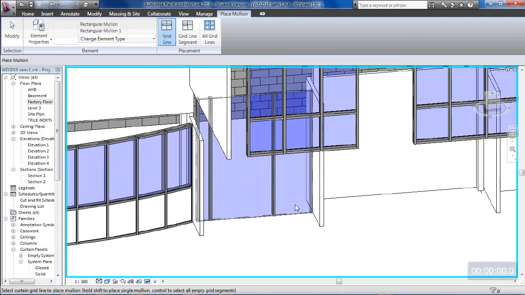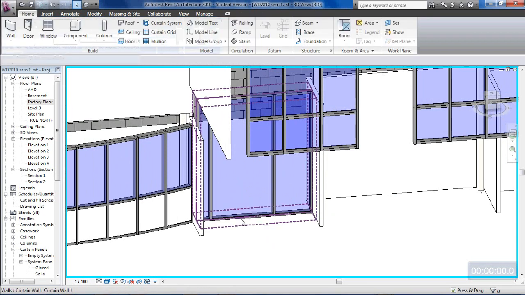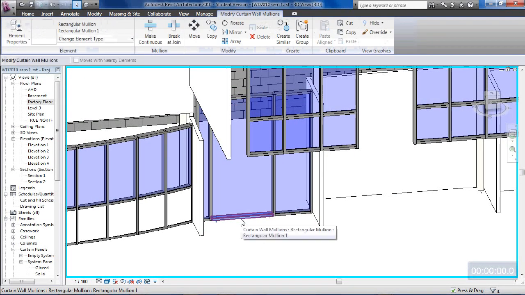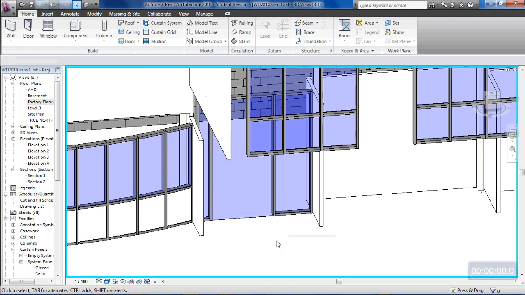So I'll just put the vertical mullions in for now, or it won't matter, I could put horizontals in as well. Now what I'm going to do when I put this horizontal in, this centre panel mullion, if I just go back to modify and hover over the top and tab until I pick up just that curtain mullion, I'll be able to press delete and delete that one single mullion, because it's going to be a centre door through the middle here. So I'll go back to my floor plan now and I should be able to see what's going on a little bit easier.